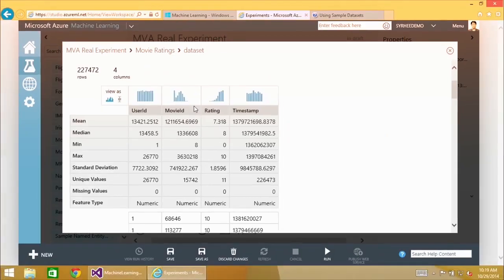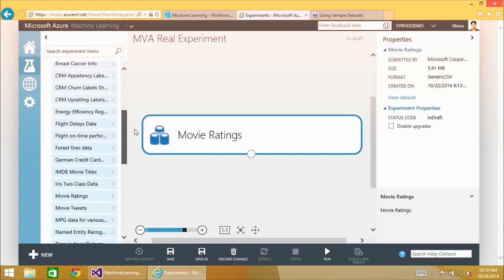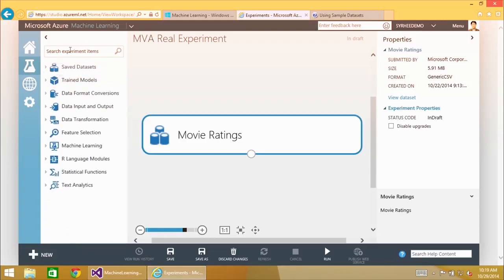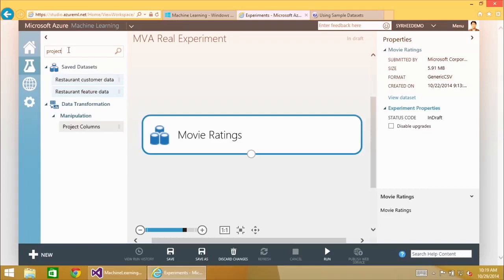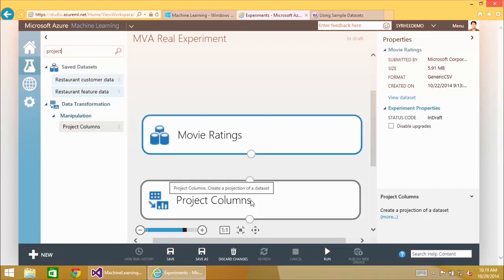Okay, go ahead and zoom back out. Now let's do this. We need to get some of those things out of there, but I don't want them all. I just want a few. So rather than drive around and try to find what we want to do, why don't you close up that data sets there. Go ahead and close that. And just in the search button, we want to look for the project columns. If you're familiar with relational theory, you project out of a series and you're getting a smaller group from a larger one. You type the word project and it's already found. So just grab that project columns module, drag it down there and let go, and recenter for me.